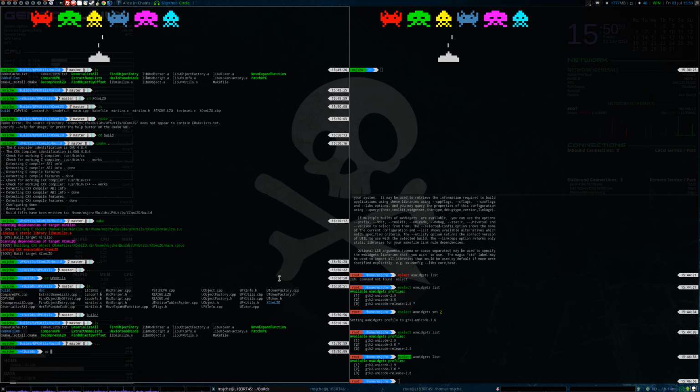So we copy UPK builds decompress to PatcherGUI binaries. Copy UPK utils, and where was it? XCOM LZO. Build, yeah, XCOM LZO to PatcherGUI binaries.